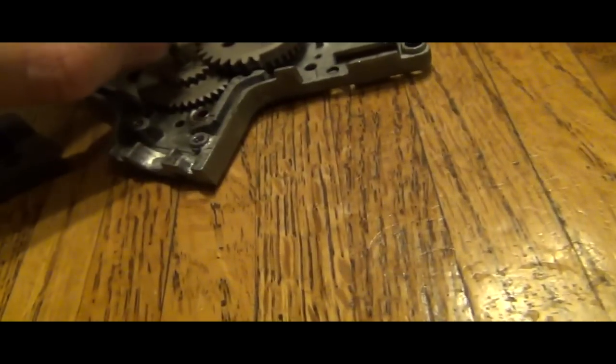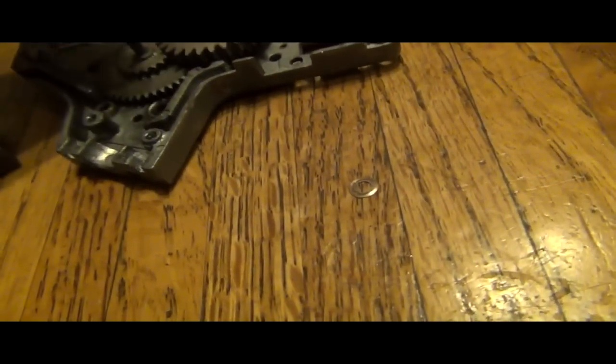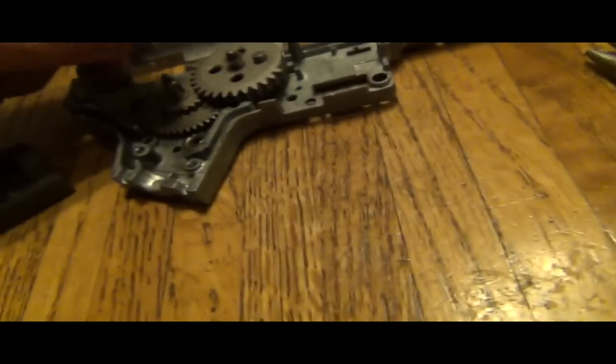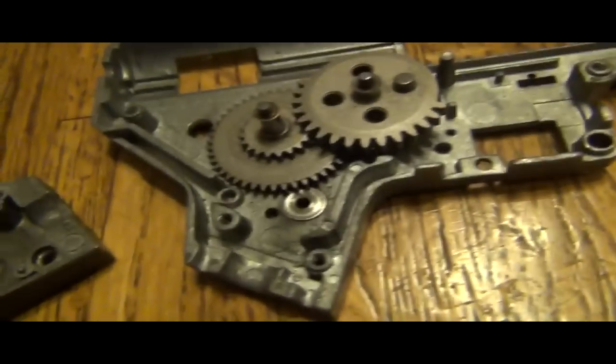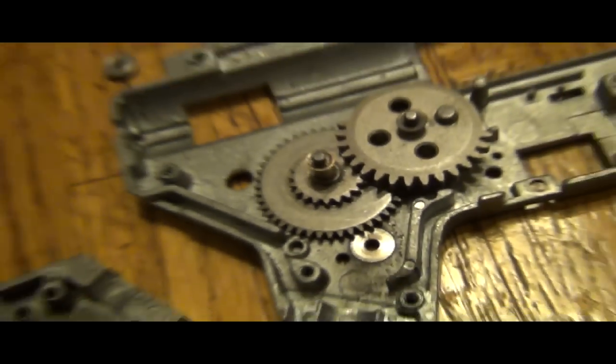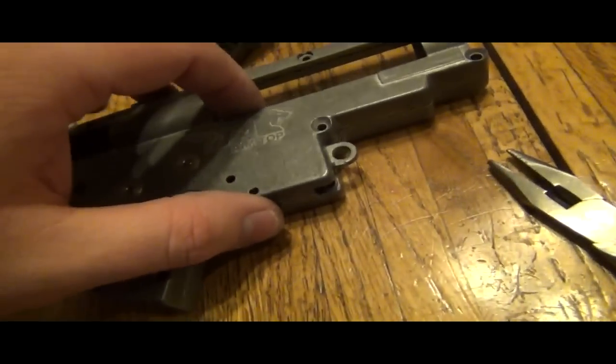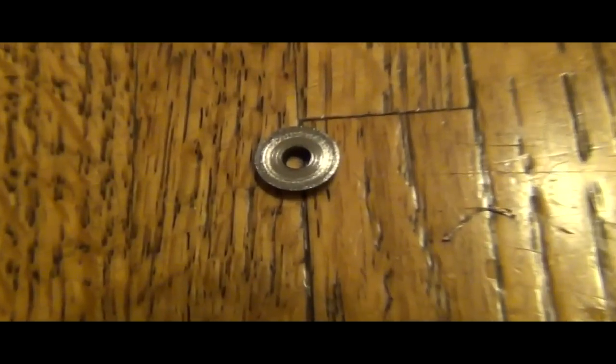Now I know the spur gear and sector should not be touching at all. So that shouldn't be happening where there's lining down on it starting. It's starting. You can see it right here. So we're going to open it up or close it real quick and see if it's really possible that it has changed since I've shimmed it. I really doubt it though. Just getting that bushing out. Setting it to the side. Wow, look at how different it looks. Looks like there's a piece of the shim. It's completely torn up.